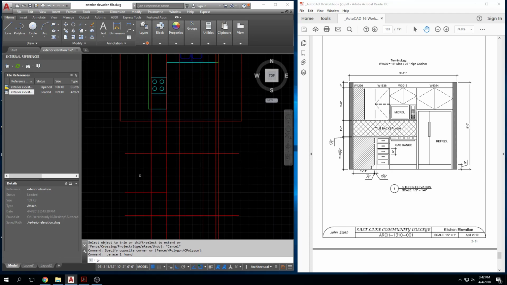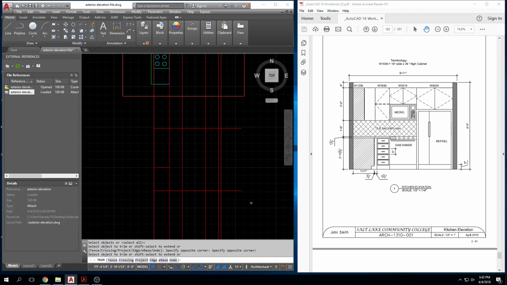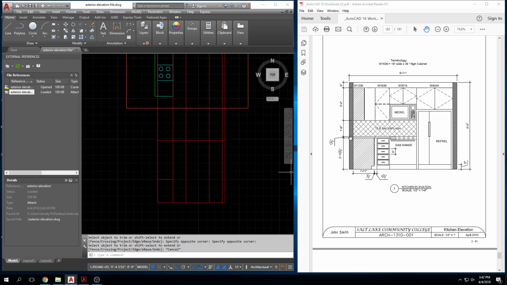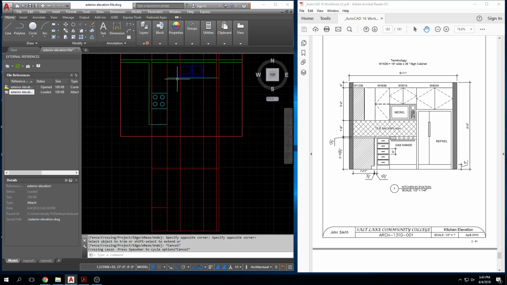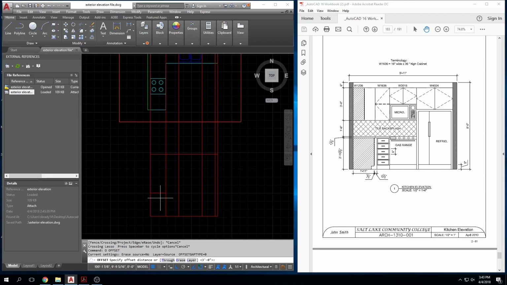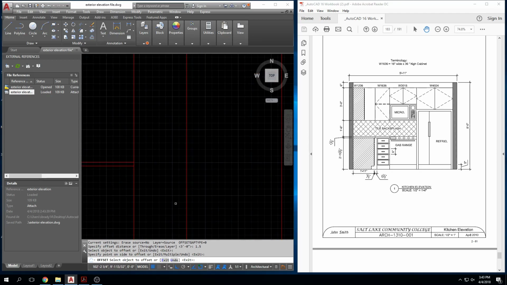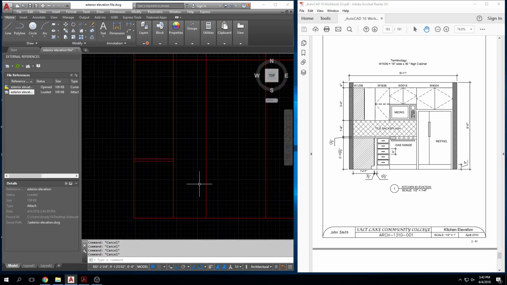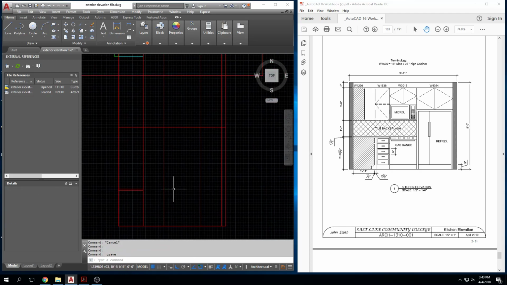And TR, enter, enter. I'm going to start trimming some of this excess stuff off. Okay, so I've got my countertop here. Let's say we've got a little piece of some drawers here, right? So that looks like this. O, enter, 1.5 inches because my countertop is 1.5 inches. Click, click. Looks pretty good. Okay, I'm going to hit save here real quick.